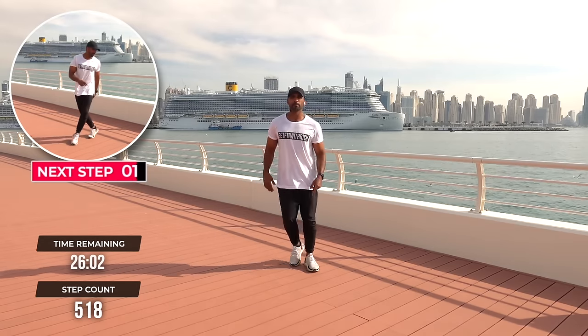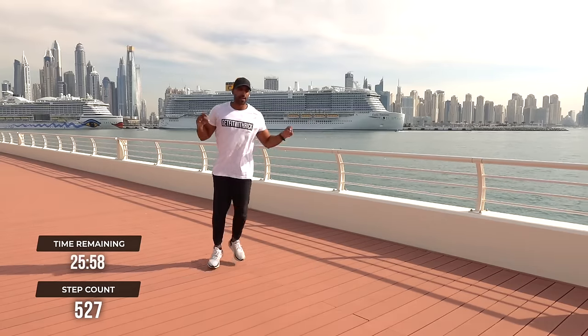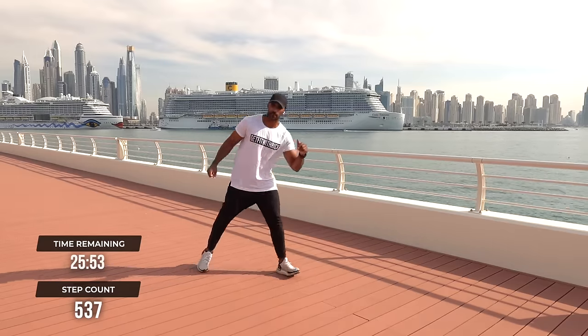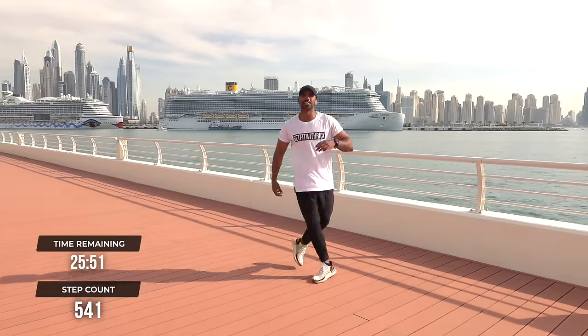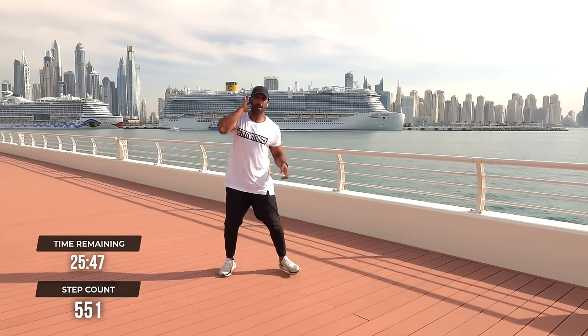Let's do a grapevine. Here it goes. 1, 2, 3. 1, 2, 3. 1, 2, 3. So it's 4 walks to the side, but you're gonna set your second foot behind. Then you can add some energy to it. Lovely. I think we're feeling quite warm now, right?